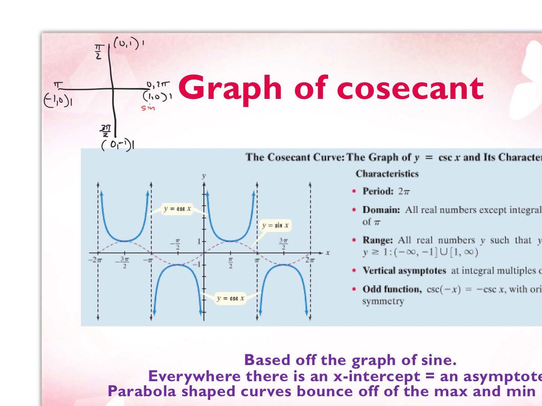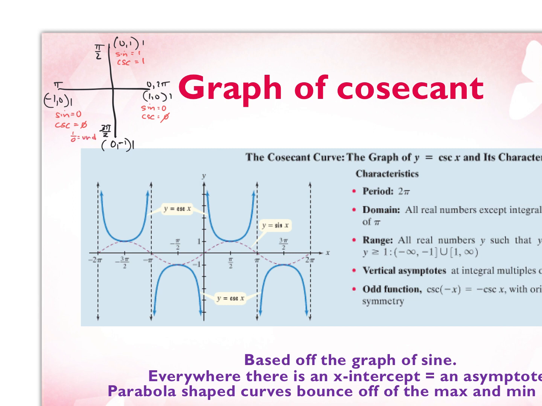And so when we think about our sine of 0 radians, it's going to be y over r, 0 over 1, or 0. Our cosecant, however, is going to be r over y, which is 1 over 0, which is undefined. When we get to pi over 2, our sine is 1 over 1, or 1, and our cosecant is also 1 over 1, or 1. When we flip it, it's the same. When we get to pi radians, our sine is 0 over 1, which is 0. However, our cosecant is undefined, because 1 over 0 is undefined.